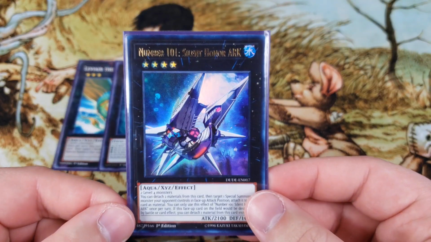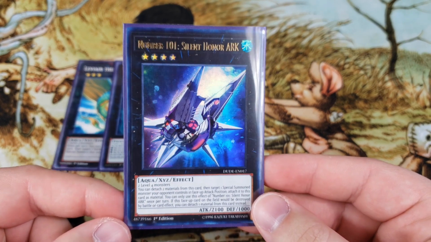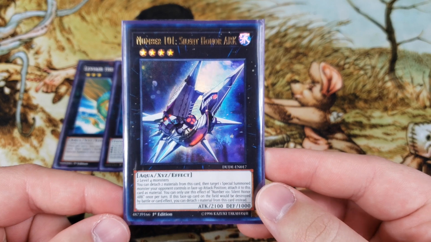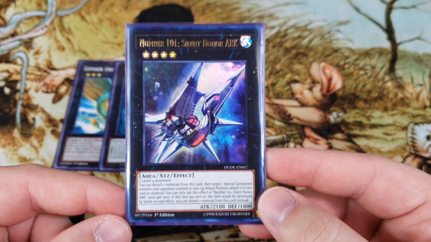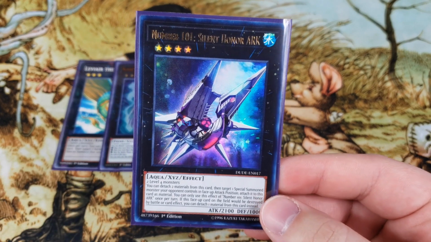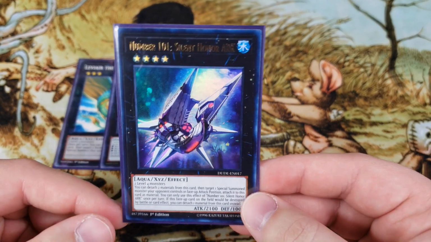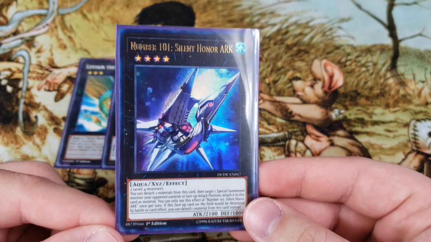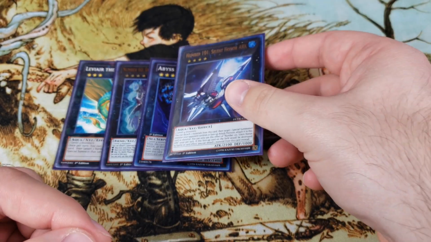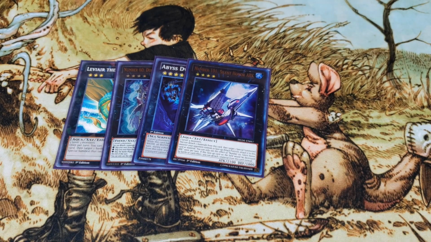Next up, we have another generic rank 4, number 101, Silent Honor Ark. You can detach 2 materials from this card, then target 1 special summoned monster your opponent controls in face-up attack position, and attach it to this card as material. And if this card would be destroyed, you can detach a card from it instead. So it's pretty good for stealing your opponent's monsters, so they won't get graveyard effects if they have a destroyed and sent to the graveyard effect, and it just steals your opponent's cards, so they won't be able to use them.